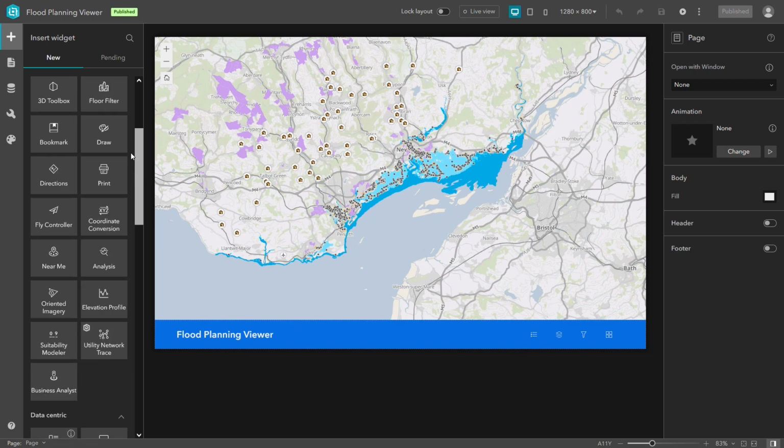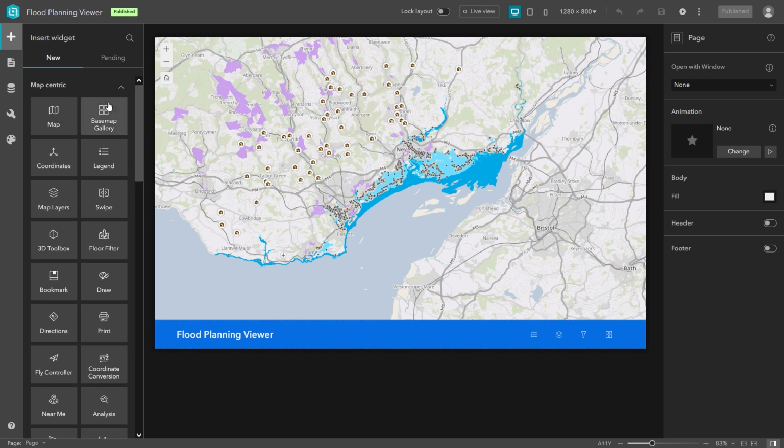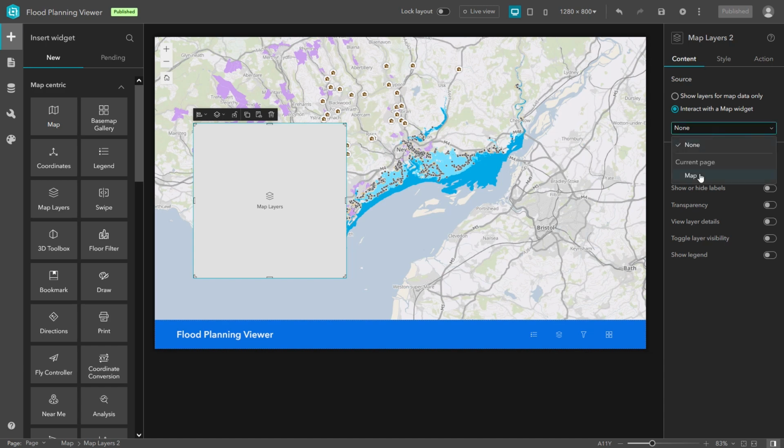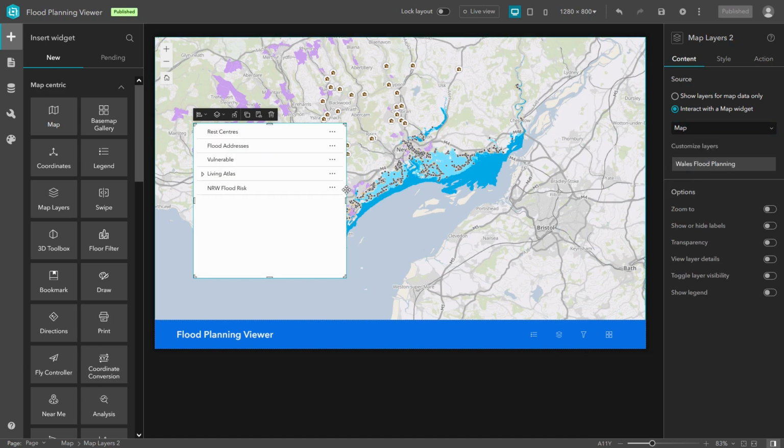But to give you a feel for the customization options, let's show you how to add in a control. So what if I want to add a map layer control here? I can drag that onto the display and I can choose to position that anywhere I want. The first step is to choose, okay, well, what map is this control interacting with? So I'm going to choose the map we've currently got on display, and we can see now that we've got this layer control. I can then choose the capabilities that I want to include.